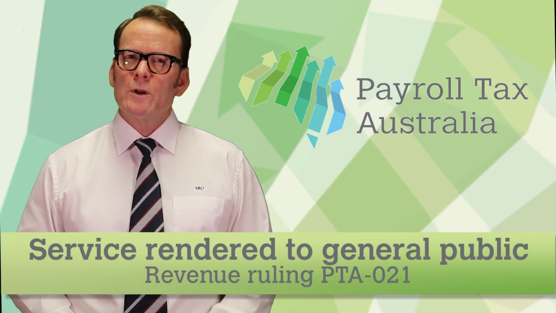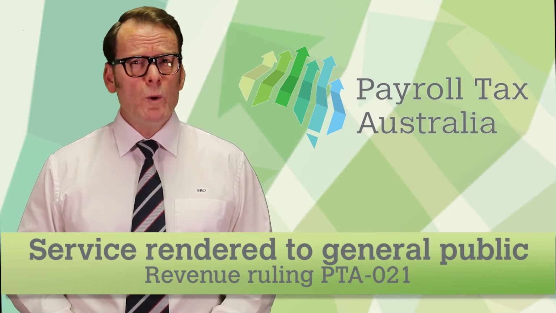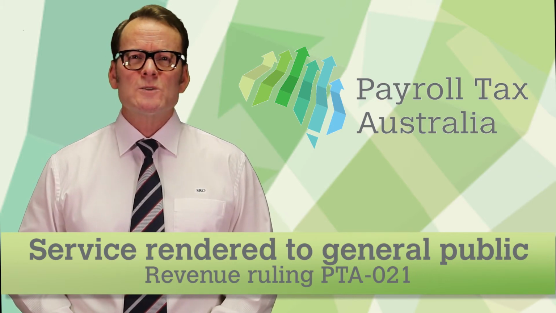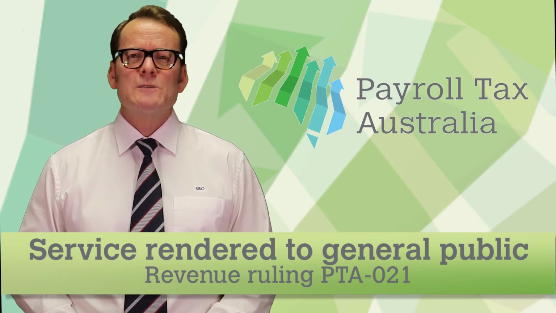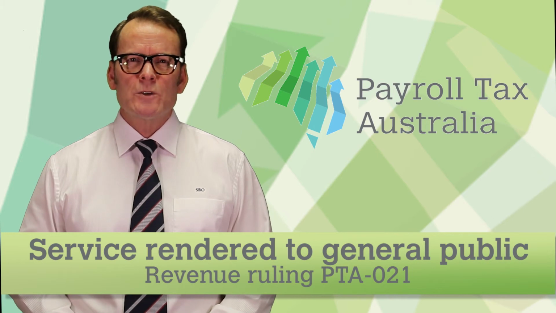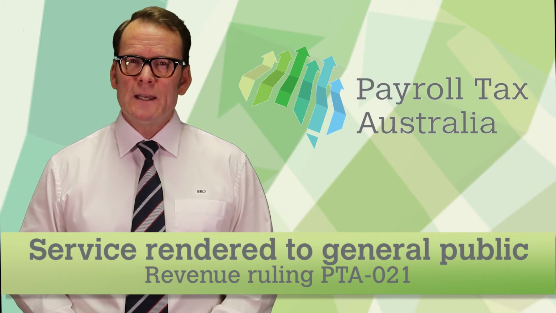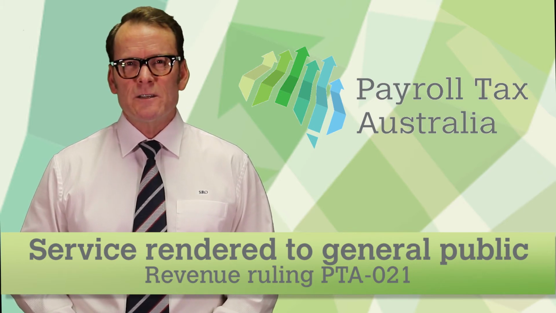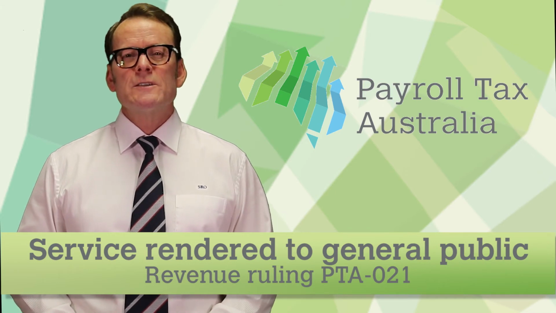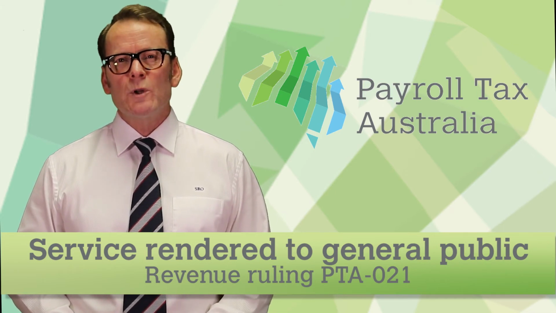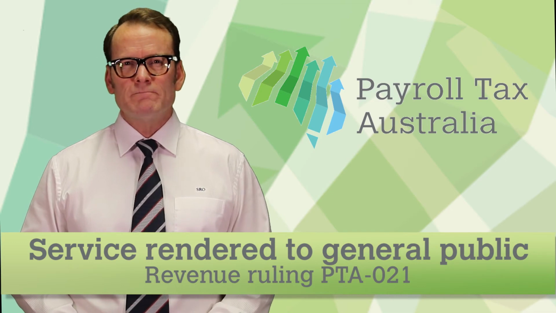Had the contractor worked on average 11 days or more per month and worked for at least 1 other business, this exemption may not apply. As mentioned previously, any hours worked on a given day counts as a full day, and the days do not have to be consecutive. More information on this exemption is available in Revenue Ruling PTA 021.